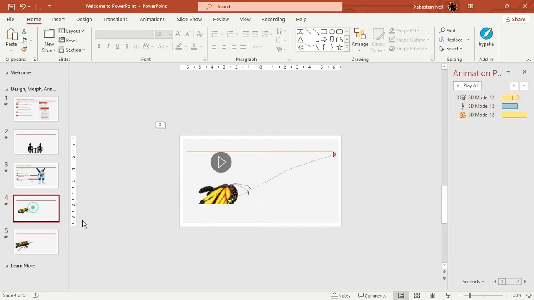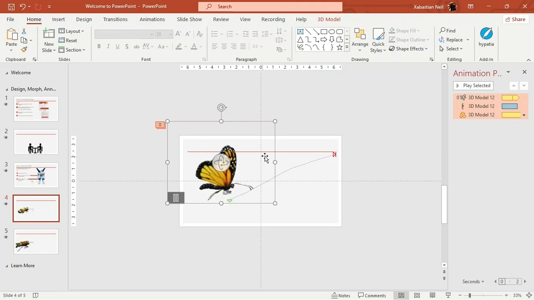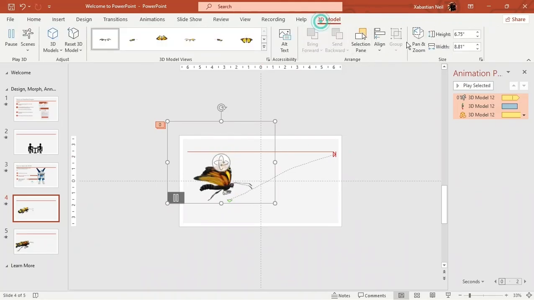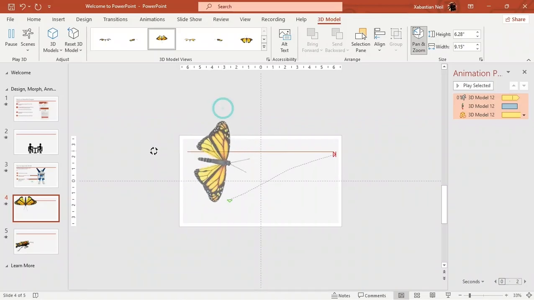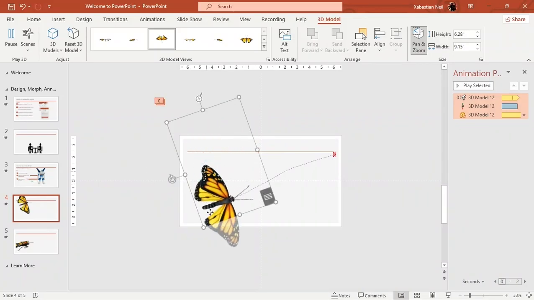Okay, if you want to zoom out a bit, that's also doable. Just select on it and then zoom out, like select on 3D model and then pan zoom. Okay, it will zoom out a bit. And if you want to change the perspective, that is also doable. Okay, click on it here and then do this from here, and then play Shift F5. We'll go from here and then turn around from this place.